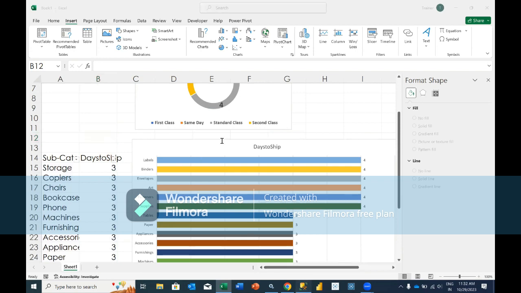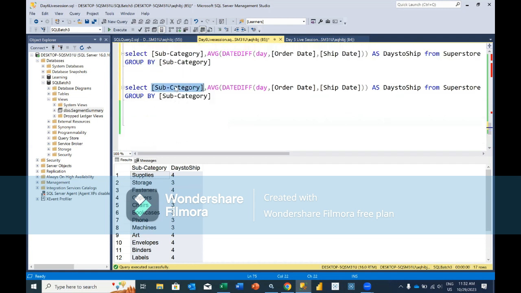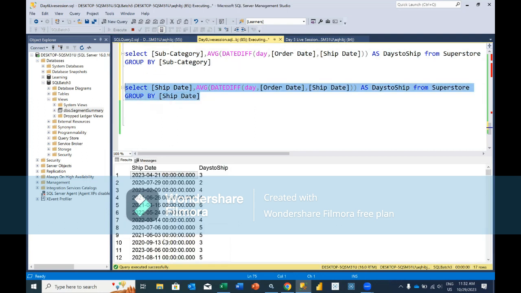Let's look at the next dimension. So far, we worked with dimensions like subcategory and shipment mode. Like Vimal was saying, we can show time intelligence. We can use some date field. Now, please note that if you use order date, then the results would be different. If you use shipment date, then the results will be different. Okay. Now I just simply added shipment date just to show an example here.